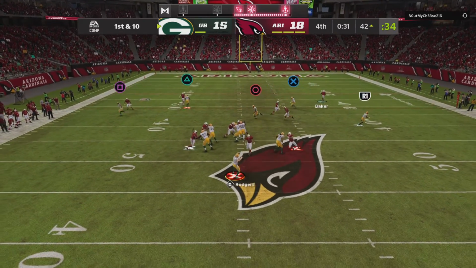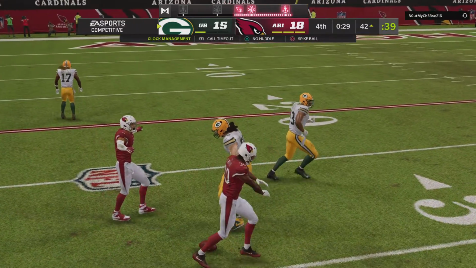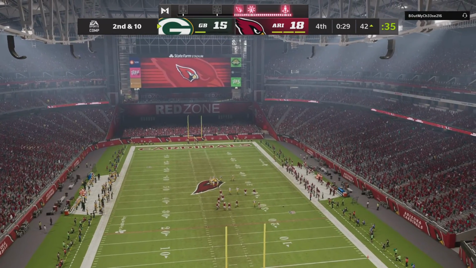Back to throw. And nowhere to fit that football in. It's knocked away and incomplete. Byron Murphy, the first pick of the 2nd round there defensively.